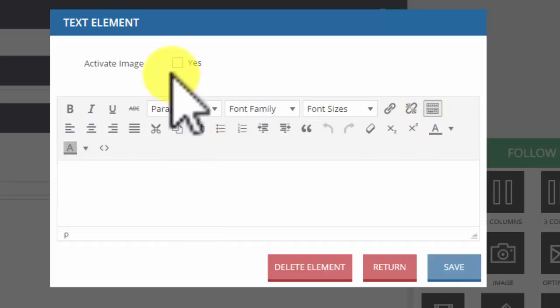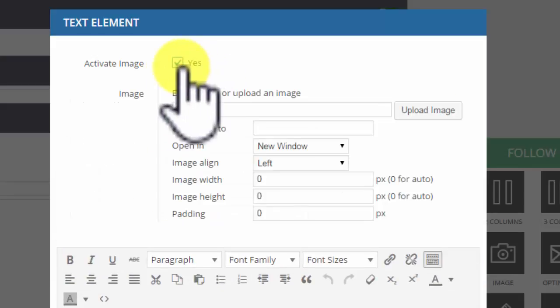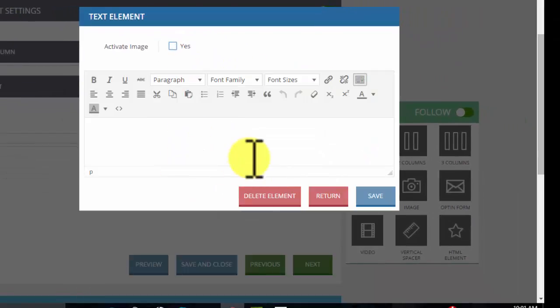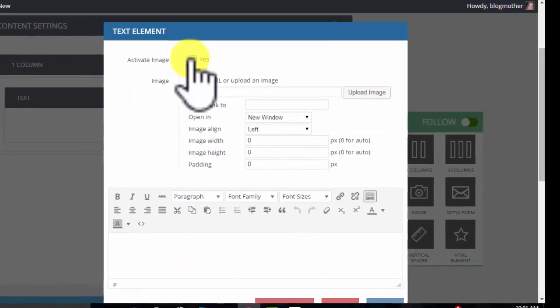If you want to use an image in your text, this is a little different than a lot of other WYSIWYG editors because you add that here. I'll show you more about this in another video. I use this a lot when I'm inserting bullets or check marks. If I like a really nice graphical bullet style with check marks or something, or ballot boxes, I like to use this particular tool, and then I activate the image there.